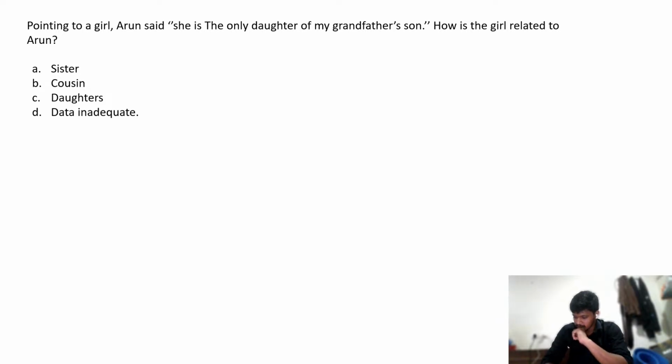Some people are saying cousin, some people are saying sister. Okay, we'll solve it. Now guys, the first thing you need to do here is identify who is the speaker and whom he is talking about. In our case, Arun is the speaker. So whenever you see the word "my", that is about Arun. Whenever you see the word "she", that is about the girl.